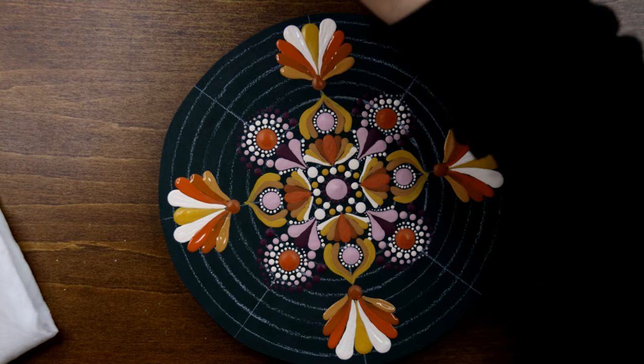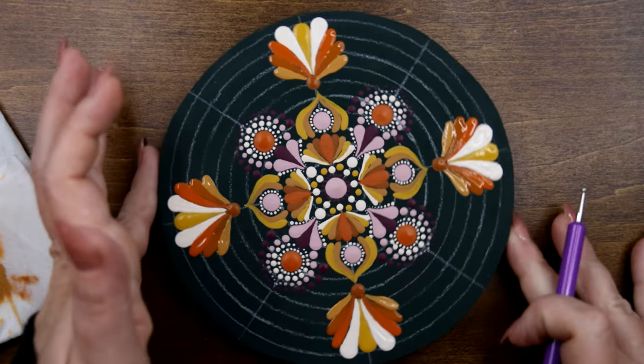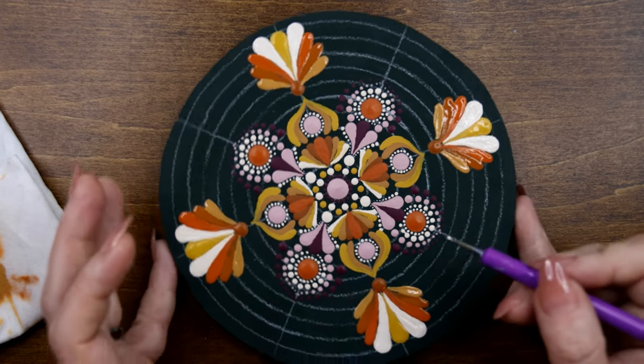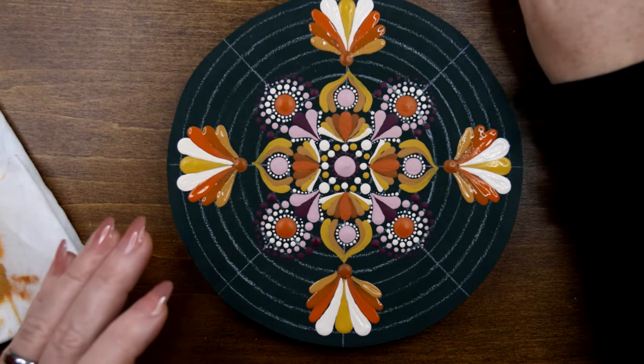I'm cleaning the brush off real quick, and I'm going to get my stylus out again. So I'm going to go with my size 4 stylus, and I'm just going to keep going here. I'm going to do one or two more up at the top here, but after that I want to stop. So I'm going to go into my blush pink.